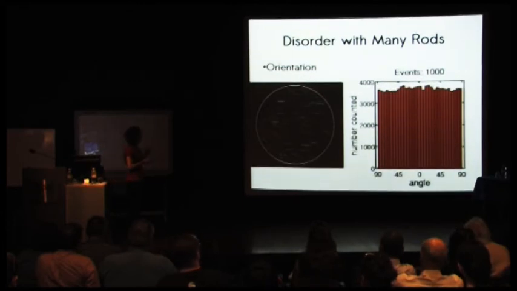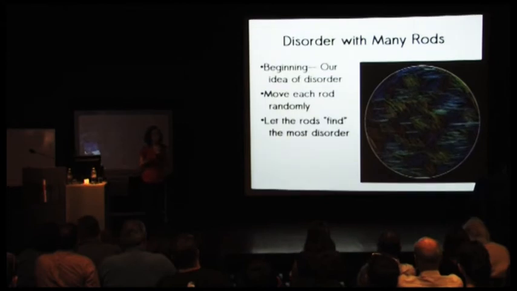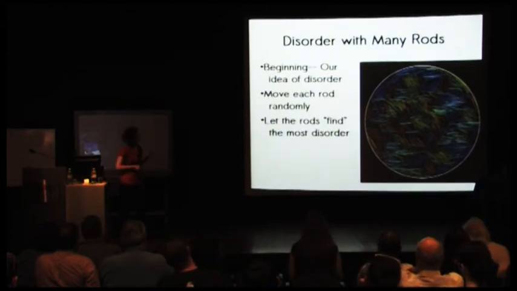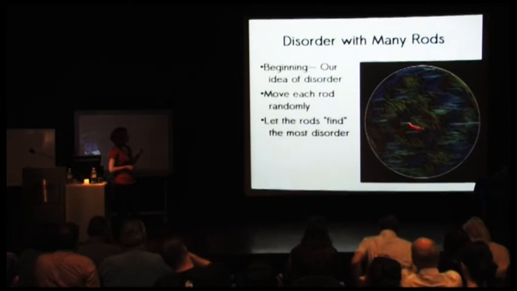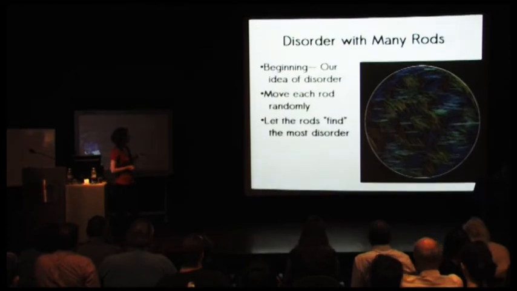Now let's go and see what happens with a large number of rods. Okay, so when you have a large number of rods, say here, you have a bit of a problem as far as how you start these experiments. What we do is that we begin them with our best guess of disorder. So we ask the computer to put down a rod at a time, and the rod can go anywhere and be pointed in any direction. And this is basically what the computer gave us. So this is our best guess of disorder.